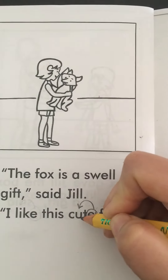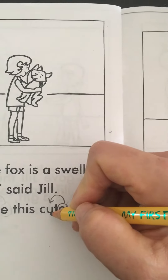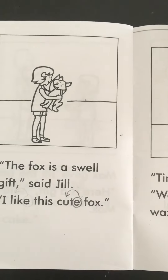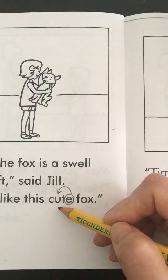It jumps over the letter next to it, waves its wand, and says to the vowel, 'Say your long name.' So this isn't a short vowel anymore. 'What's the long vowel name of this vowel?' They might say 'U.' If they don't, I'll list the options: 'Is it A, E, I, O, or U?' and they would choose U.